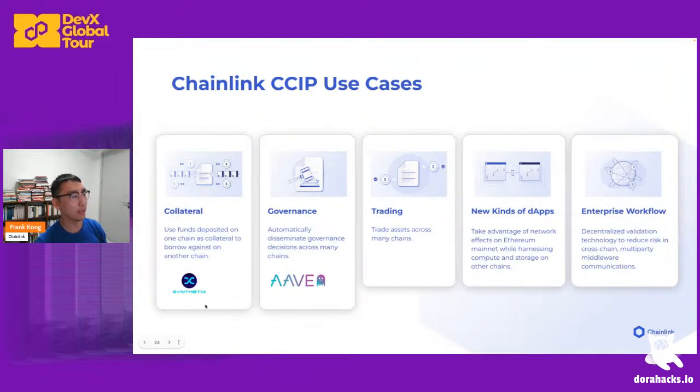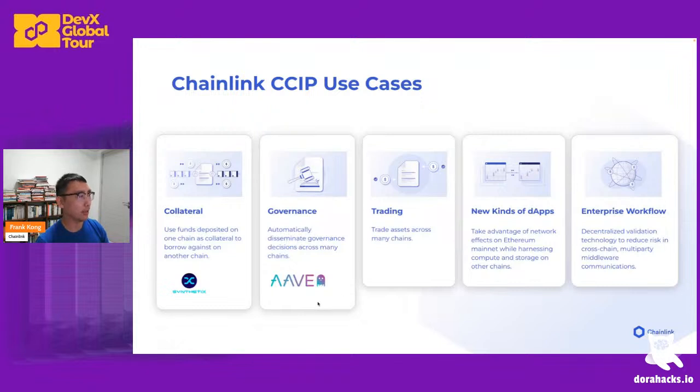That is a top project in the Mirror asset. And except for the cross-chain collateralize, you can also do something like cross-chain governance. Some very big projects in crypto issue tokens on different blockchains, like AAVE. AAVE will have its tokens on different blockchains, but every token holder can make a proposal or vote on whether a proposal is good or not. But if all the token holders reside on different blockchains, how can we do that?